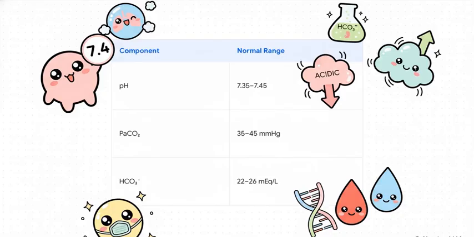All right, take a deep breath because you are going to want to tattoo these numbers onto your brain. I'm kidding, mostly. These are your normal arterial blood gas, or ABG, values. You've got your pH, of course, then PaCO2, which is just a fancy way of saying carbon dioxide. Next up is HCO3 negative, that's our bicarbonate. And finally, PaO2, which is oxygen. We're going to be coming back to these numbers again and again, so really get comfortable with them.